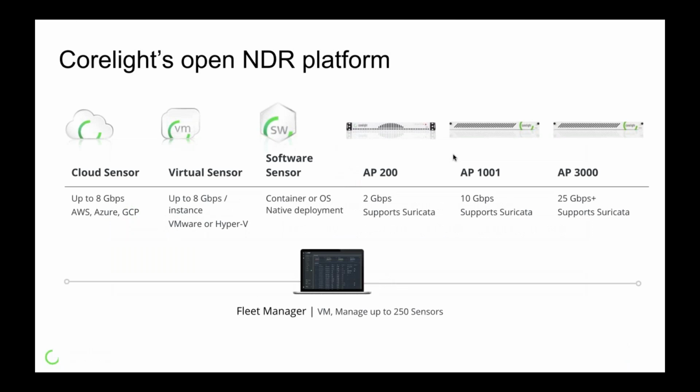And we offer a range of pre-built sensors that you can deploy across your environment. So it's flexible. You want to monitor AWS traffic? Great. We have a cloud sensor that runs in AWS that feeds off of the native VTAP that exists in the AWS ecosystem. You want to run in a containerized environment? Awesome. We have options there for you. You want to monitor a physical network? We have a range of appliances that can support deployments with customers in the 100 gigabits per second range. I mean, seriously large deployments. And our hardware has stood the test of time in those instances.